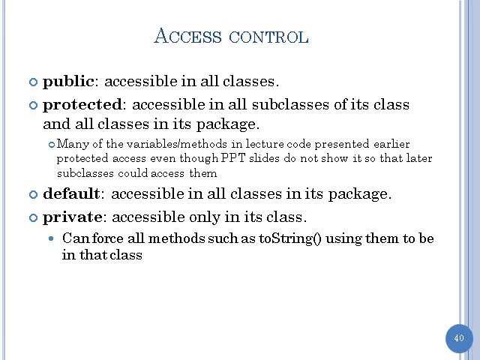Some parts are visible to the whole world. That's, I think, your public profile. Some are accessible to your friends, right? And we have two kinds of friends here. We have our family, which is our subclasses. And what other kind of friends? So those are one set of classes.